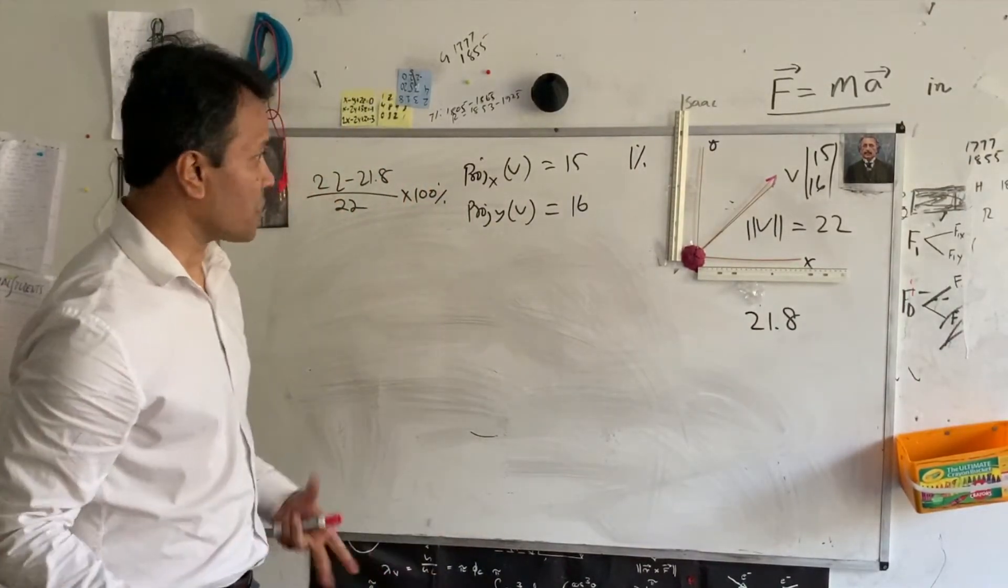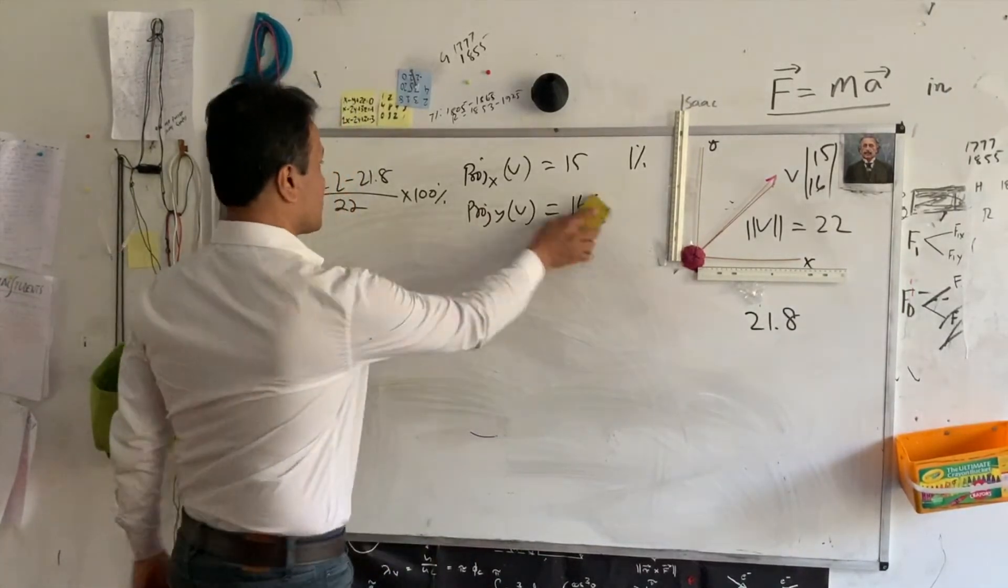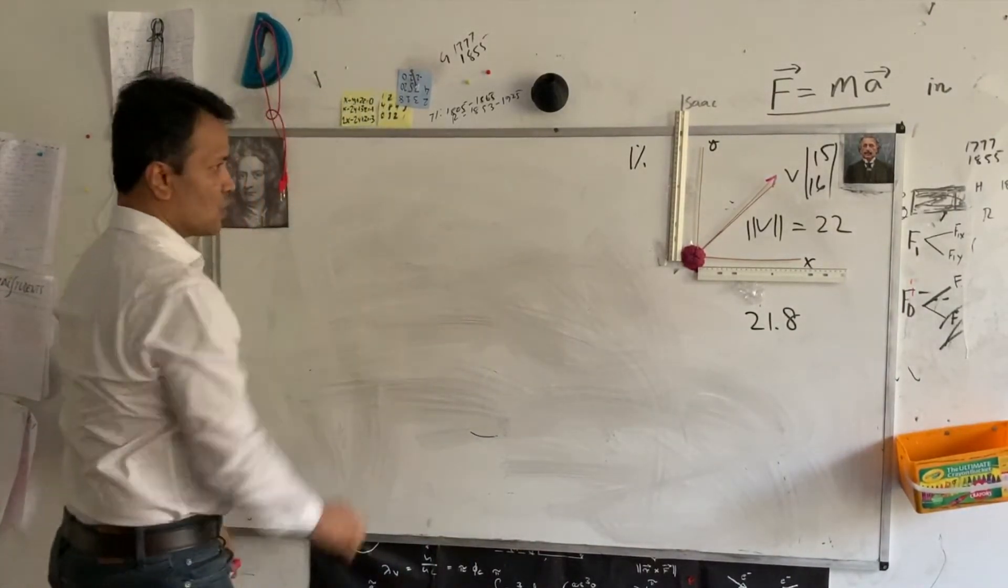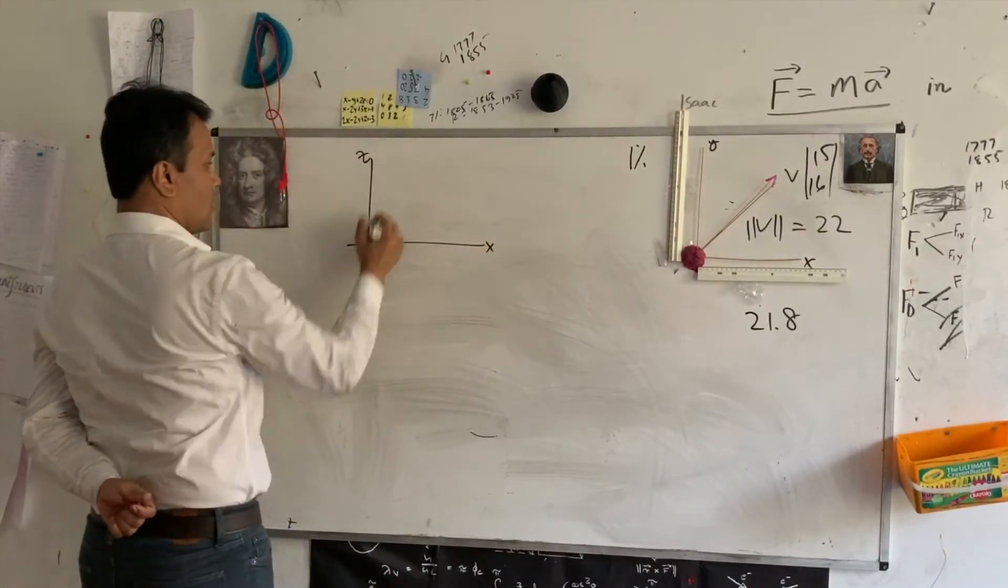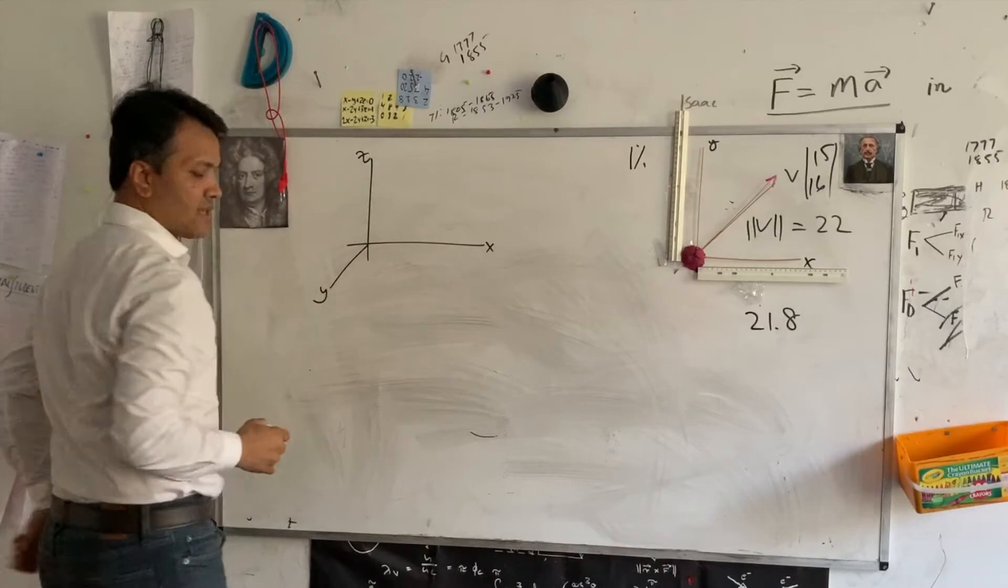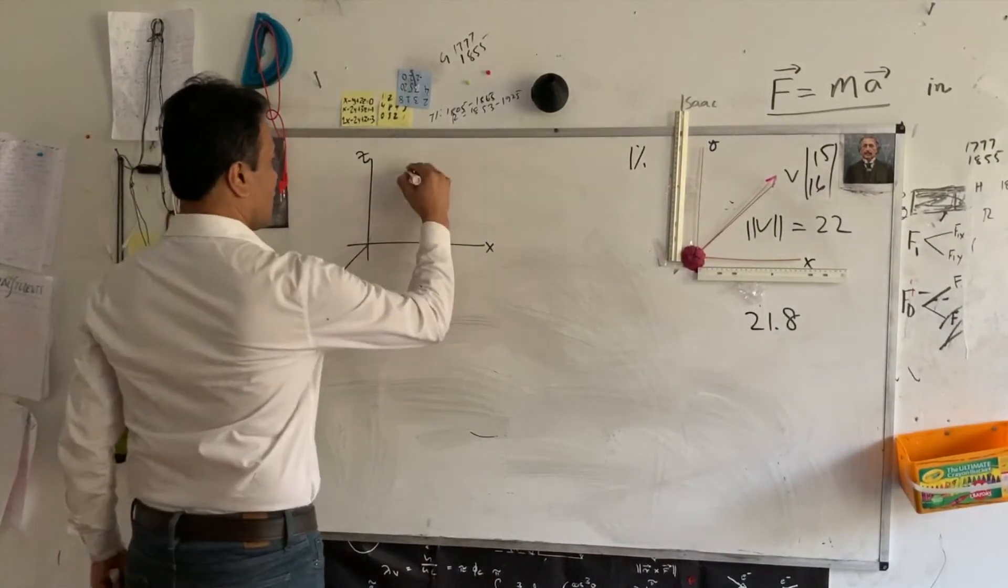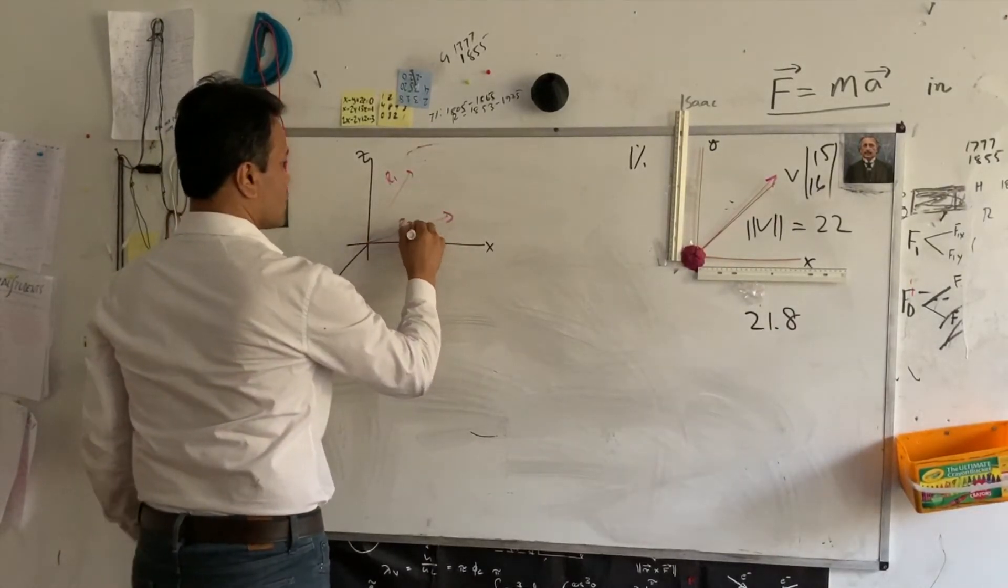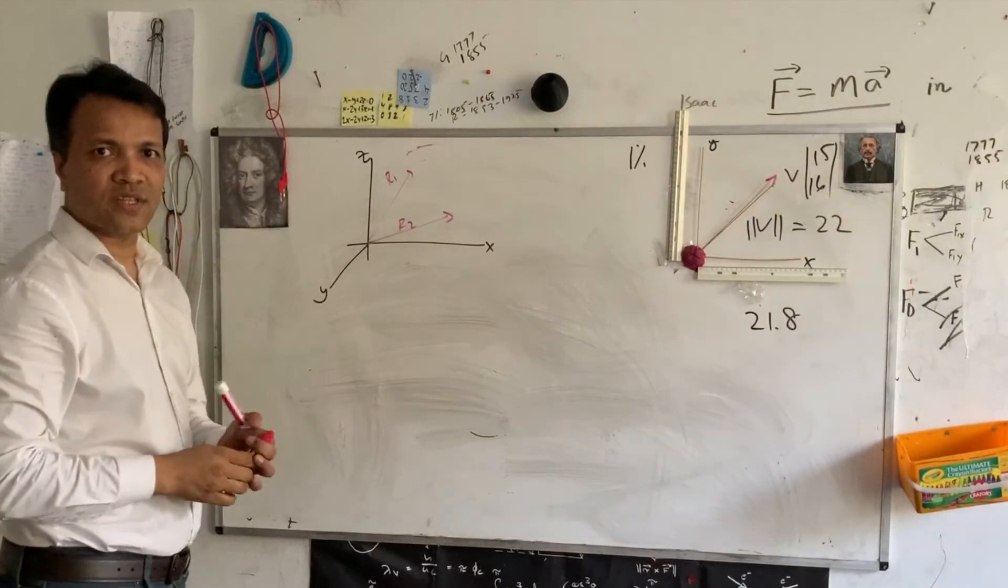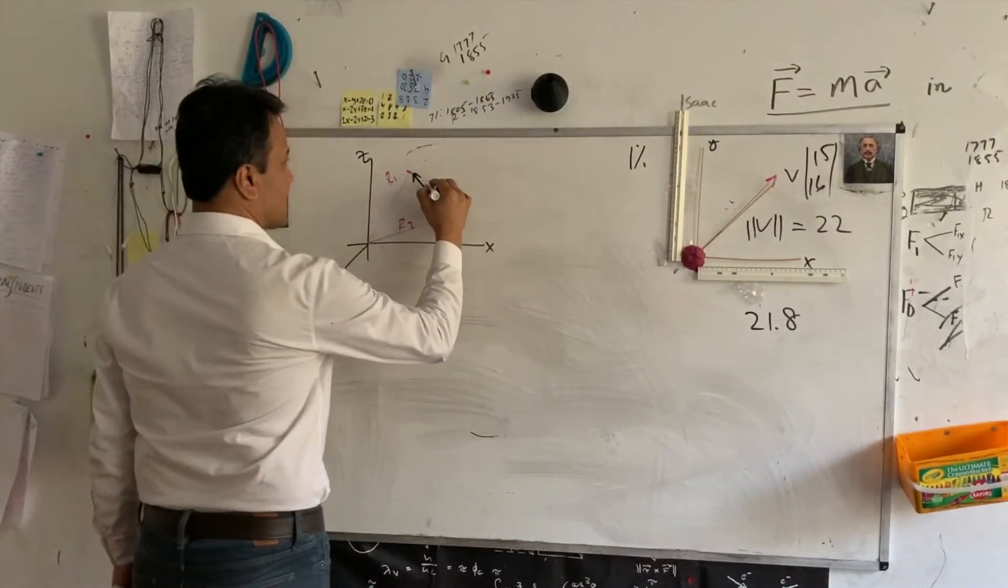Now, I'm going to show you the math version of this. So, let's draw this three dimension on the board. So, now, I have x, I have y, and let's put two vectors. So, I'm going to call r1, and I'm going to call r2. So, I want to find the distance between, the length between, distance between these two. So, I'm going to call it r3.